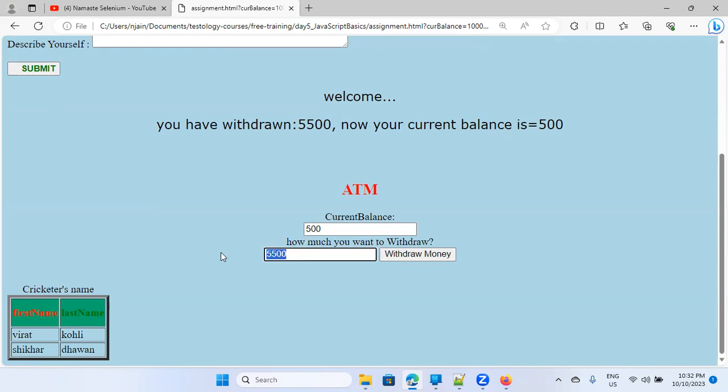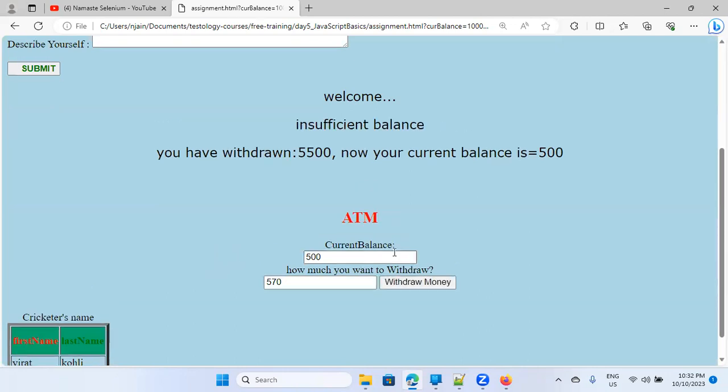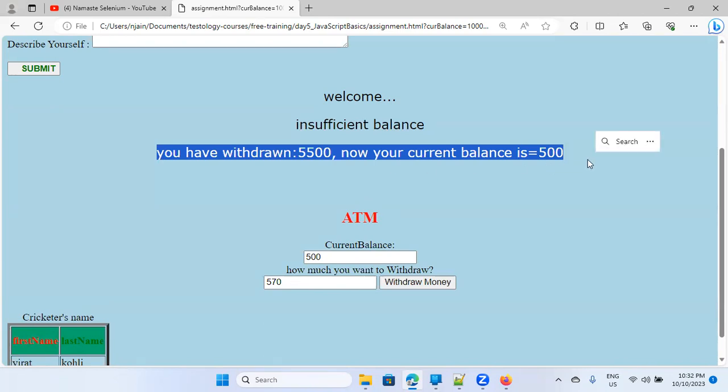Now from the 500, let's withdraw 570 rupees, which is not a valid case, correct? You cannot withdraw 570 from your current balance of 500. If I click here, it's saying insufficient balance. Perfect. But this message should not come, correct? So see how much a developer does.